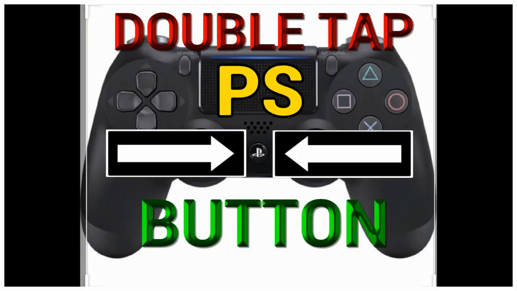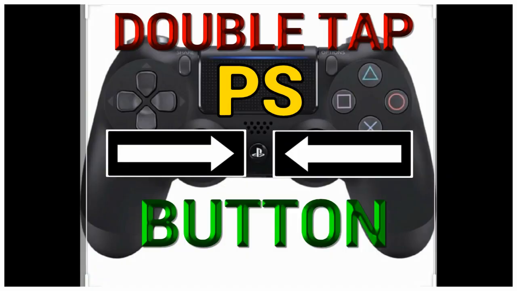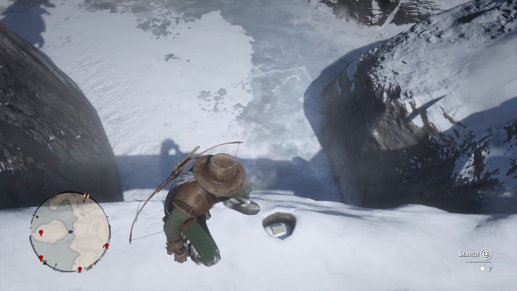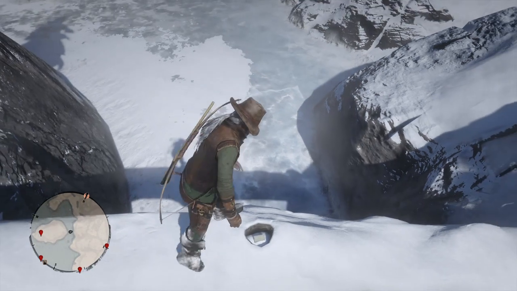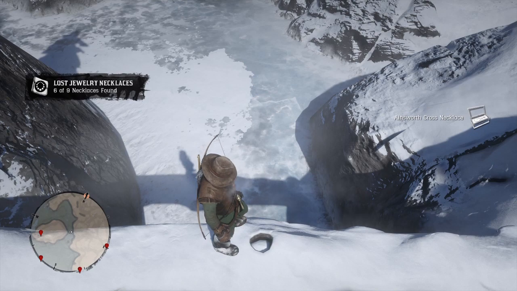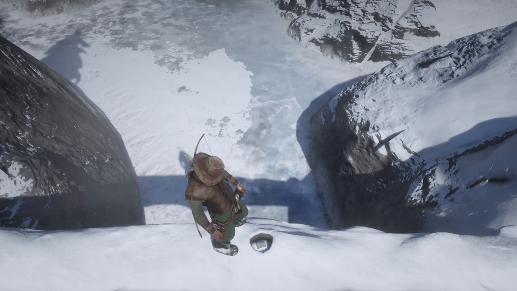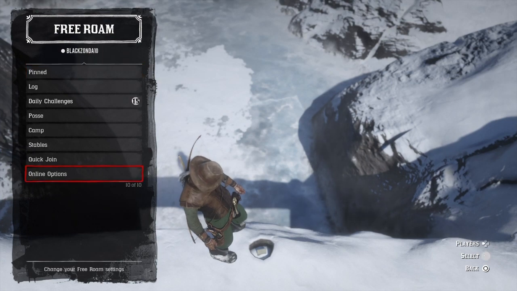Okay, so get ready. Double tap, join. Double tap, join. Wait for it to disappear. There you go. Now pick it up. Quickly pick it up. There you go. Then it's just simple left on a D-pad. And then respawn.